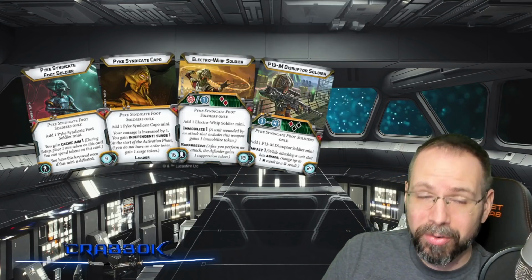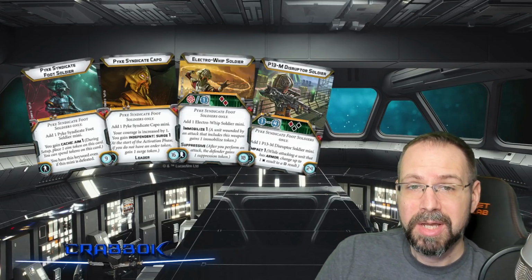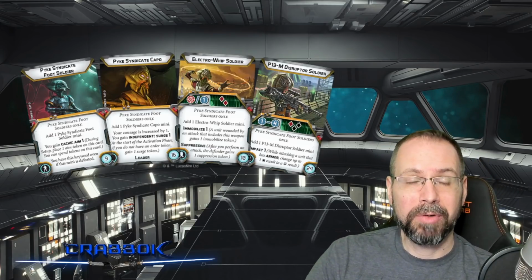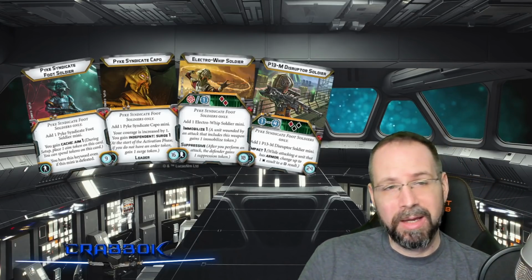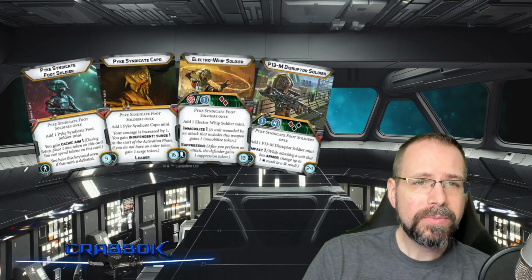Also raises the courage by 1. That's going to be really important for a unit like this that can't really reference the leader's courage. But now if your courage is 2, now all of a sudden it takes 4 for you to panic, and now you have a really good chance of actually staying around. So I like that. And as much as I like the aim from the foot soldier, I think the Capo is the better option here.